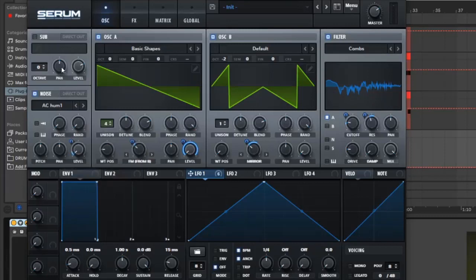Then the sub, that's really what made this sound. And that's what I'm starting to do a lot more in my basses. Adding sub onto basses and distorting the bass, it really makes an awesome rhythm bass, always. So, -3 on this octave. If you put it on -3, the sub, it really makes it all so cool.